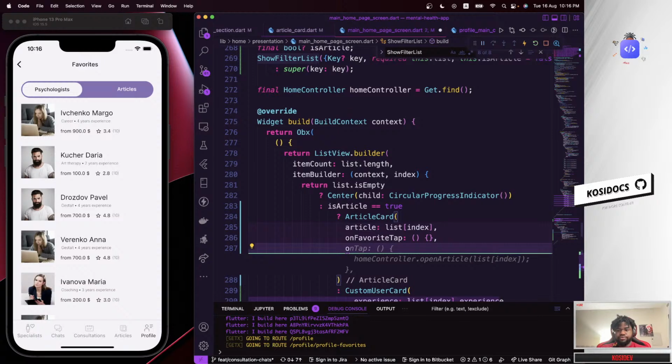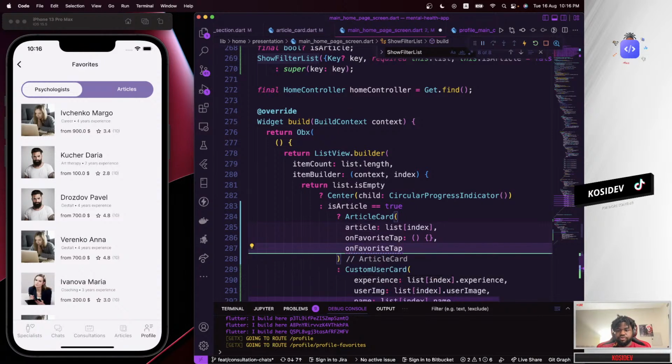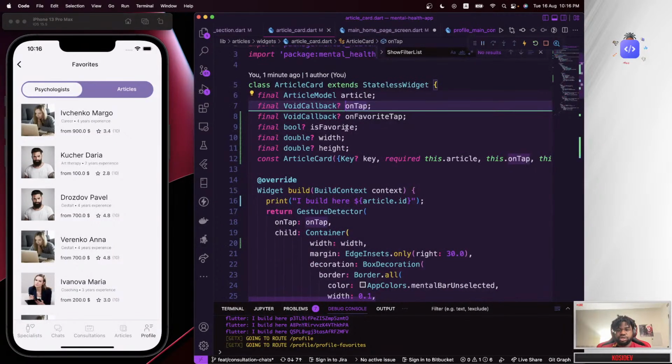And on favorite. So on favorite tap, do the same, leave it this way. Okay. Yeah, leave it this way. And the next thing it should need is favorite.